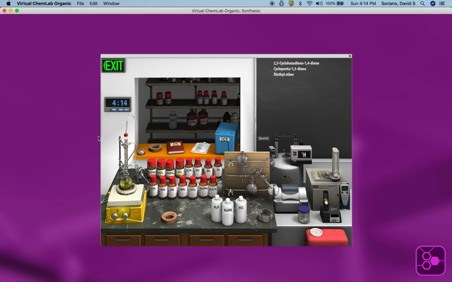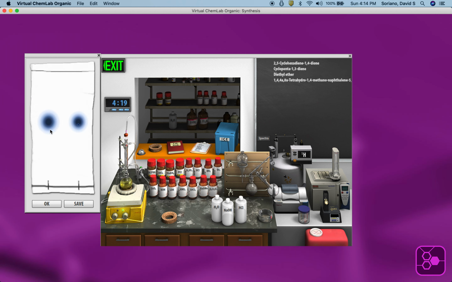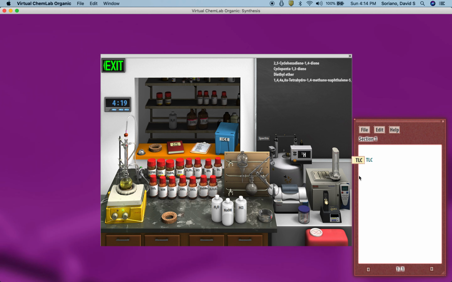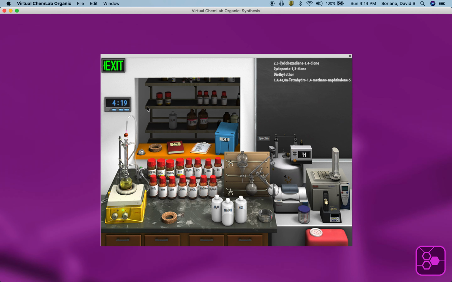Now, while that's heating, you can advance it. First, we'll do a TLC again. And you can see over on the blackboard, we are getting reaction because the product of the reaction, I'm putting my cursor on that, shows you the mono-adduct of the Diels-Alder cycloaddition. I'll click OK. I'm not going to save this, but if you were, you'd click Save, and then OK. And then when you open up the lab book, you'll have your TLC stored, along with the reaction, the date, and the time of the reaction.